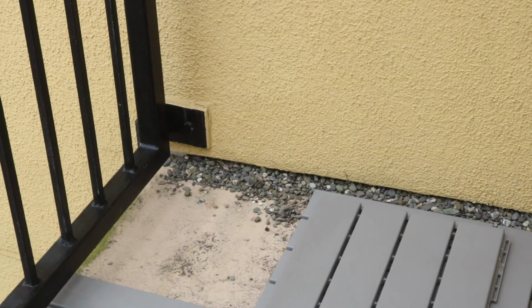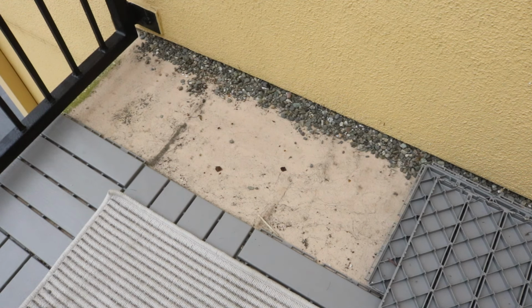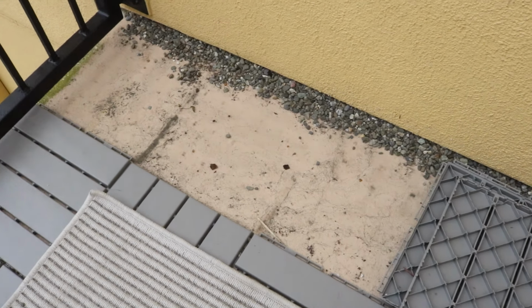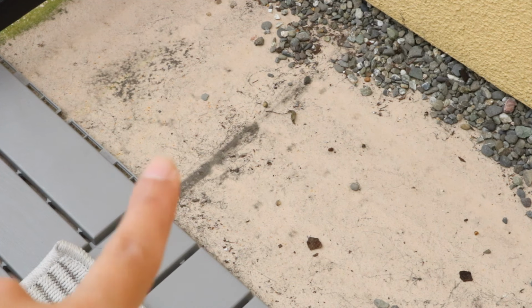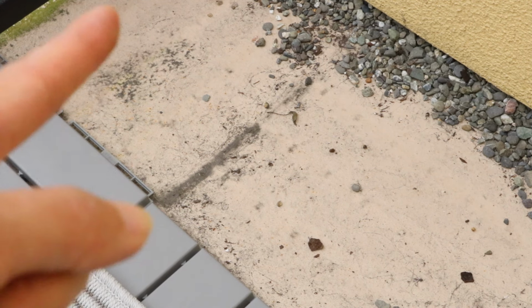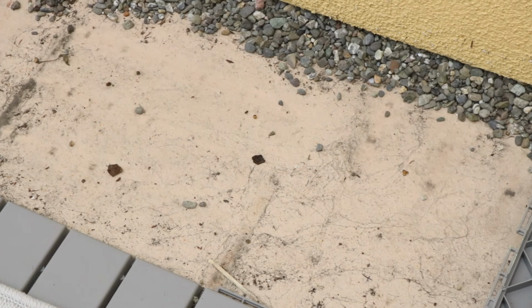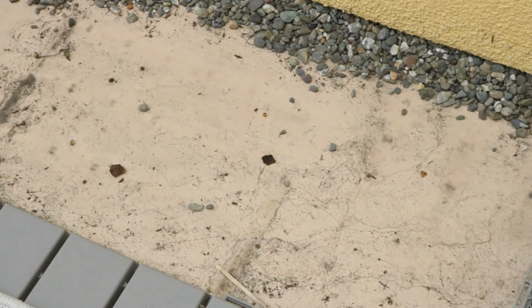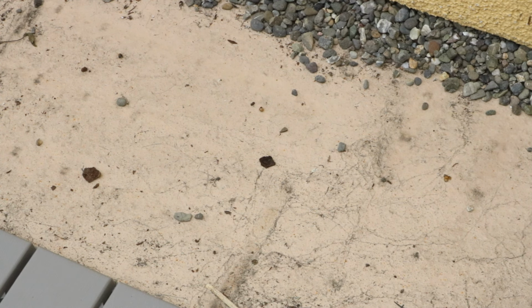Alright. So I removed 3 of the tiles. The first one was a little hard just because the railing was in the way, but the rest were really easy to pop open. As you can see, it's not as bad as I thought it would have been. Looking closely, there's some dust. I have a feeling that this side is going to be dirtier than the rest just because it's close to the railing, so more dust can get in. And this side is more clean. If you look closely, it's just dust and tiny pebbles. I freaked out a little bit because there was a tiny spider there too.